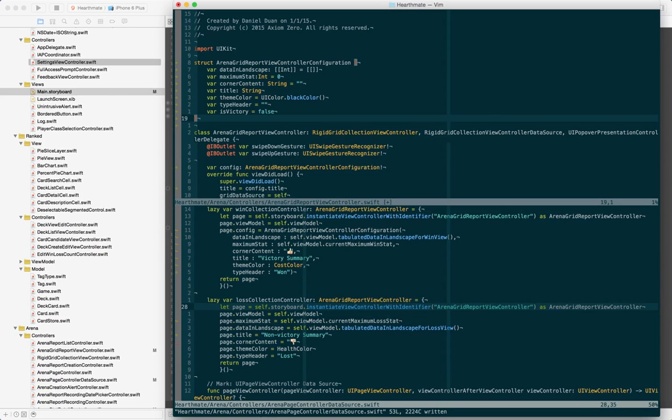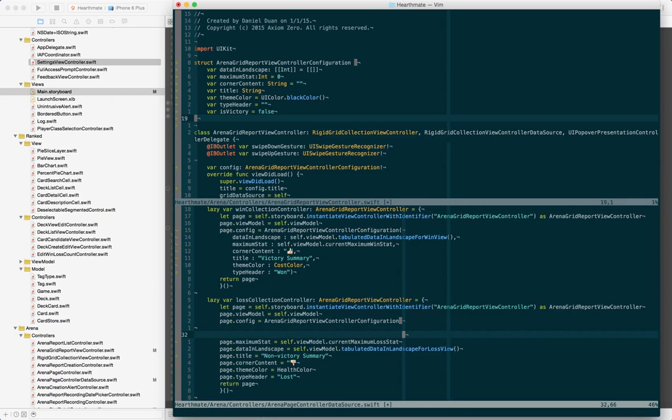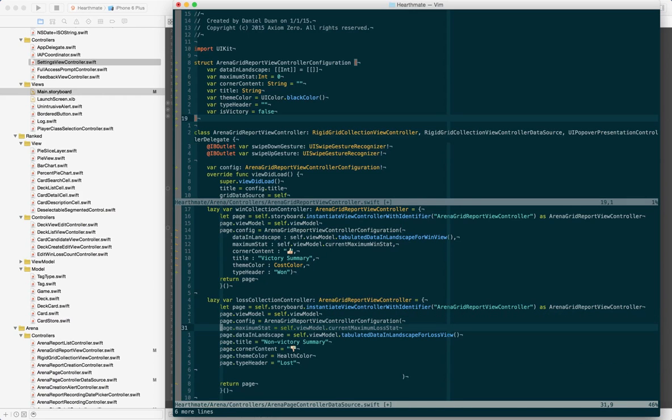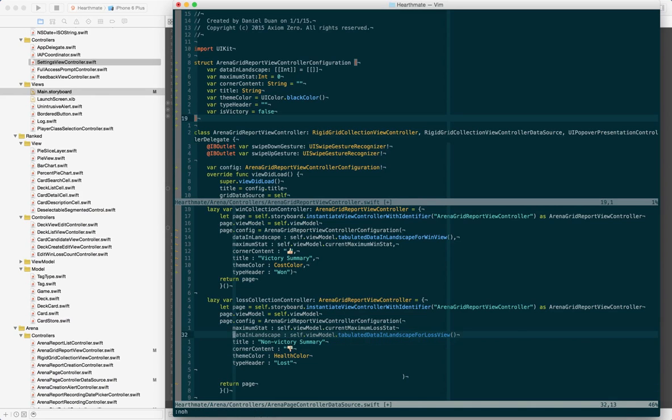Similar thing here. Page.config is this thingamajiggy. So that's that.